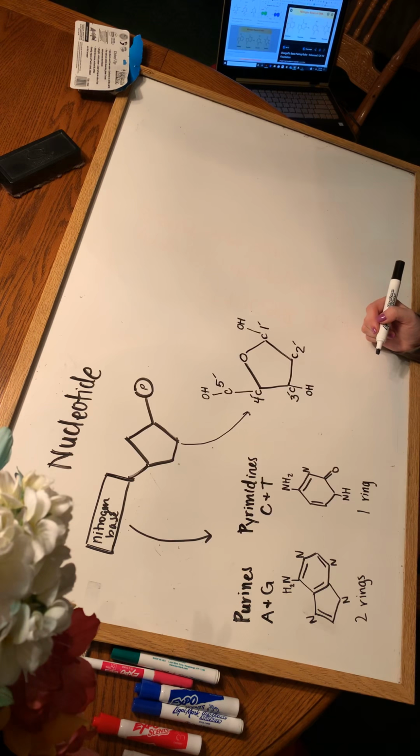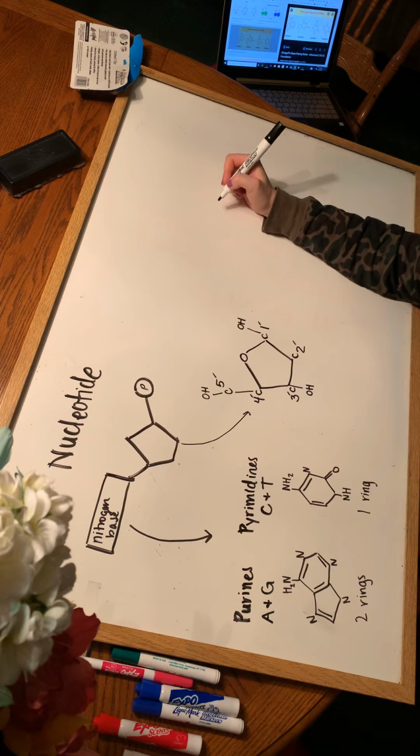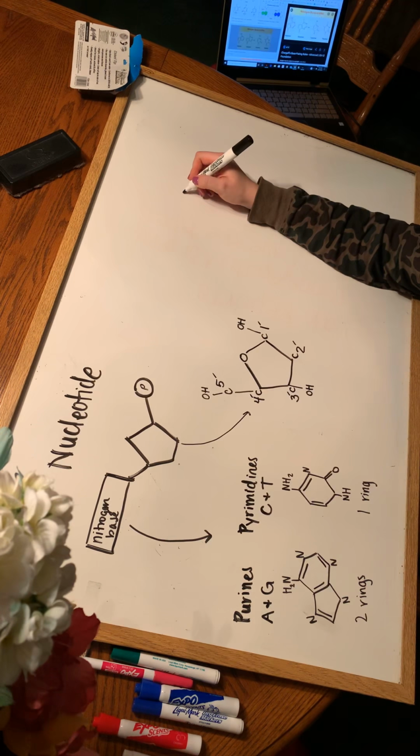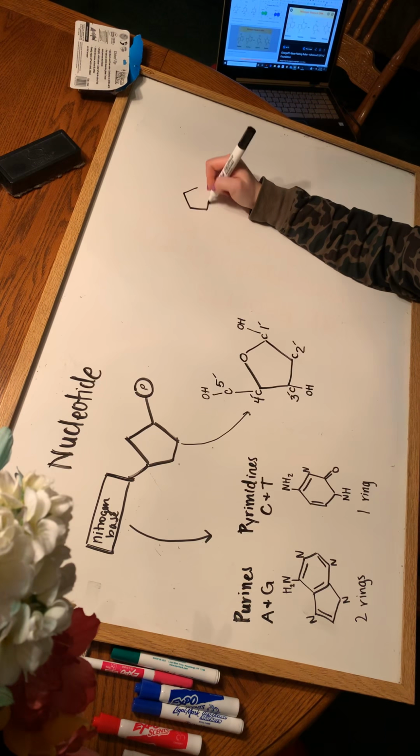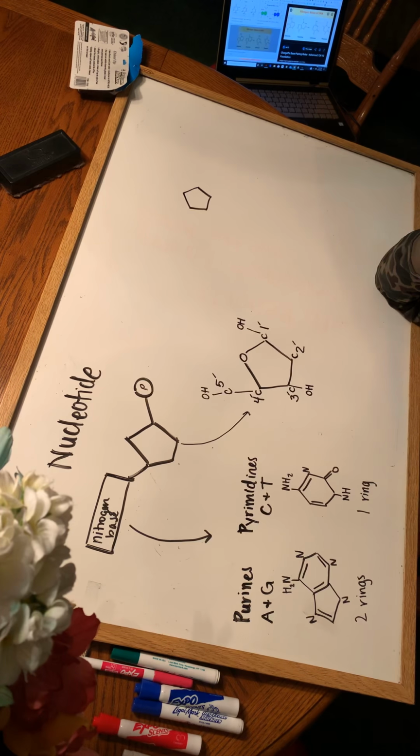All right, so I'm going to show you how new nucleotides are added to a growing chain of DNA, because your cells always need to make new DNA, but they need to make it exactly the same way every time. So I'm going to show you a little bit about how the nucleotides are put together when that DNA chain is growing. So I'm going to start off with my sugar, and I'm going to show you a little bit more detail than I did on the previous picture.